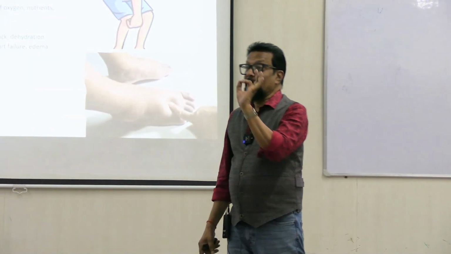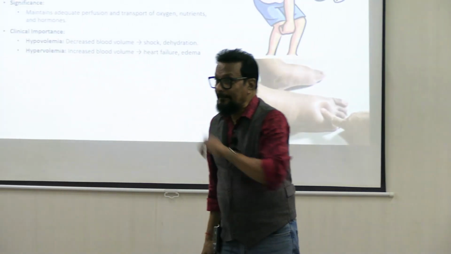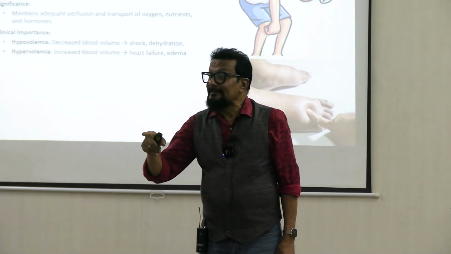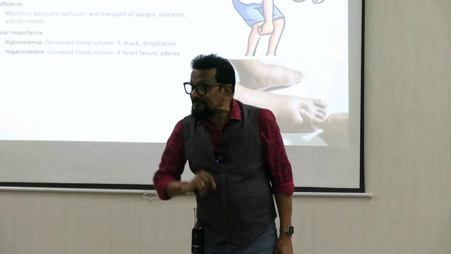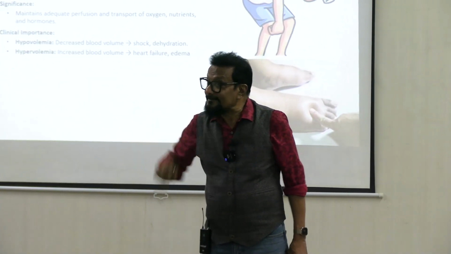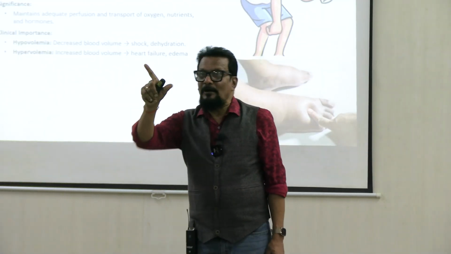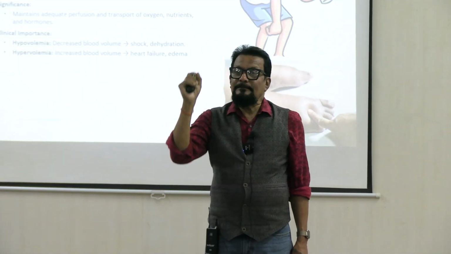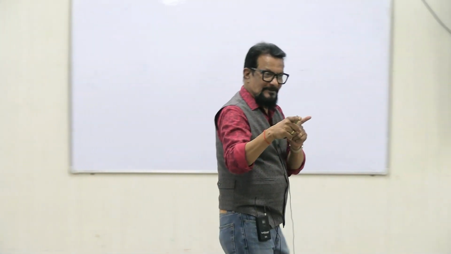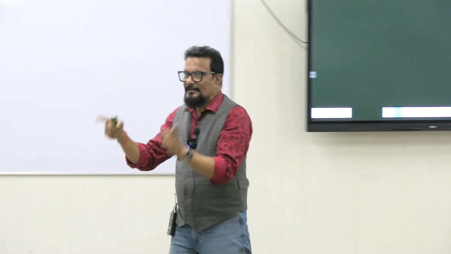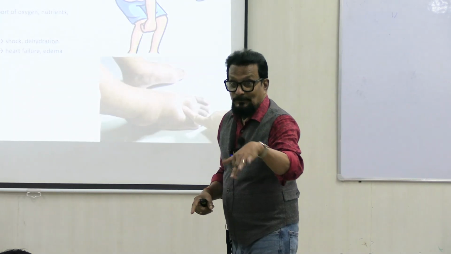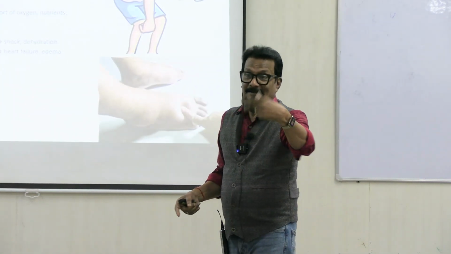Also, how much blood you are having. Suppose your body weight is 60. In male, it is 7 to 8%. Suppose it is 8%, then 6 into 8, 4.8 liter. You understood this? That is 8% of your total body weight. In female, it is 6 to 7% of your total body weight. For male, it is 7 to 8%. Remember this. You may face MCQs on this. Who knows? It may be there in SDL MCQs.